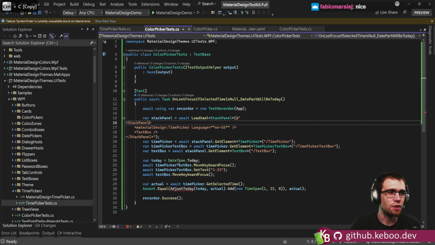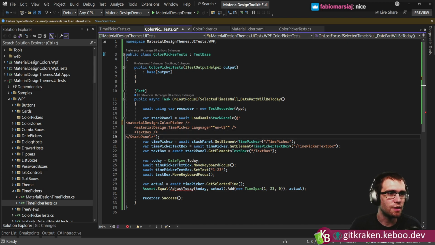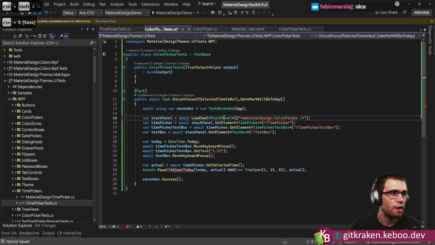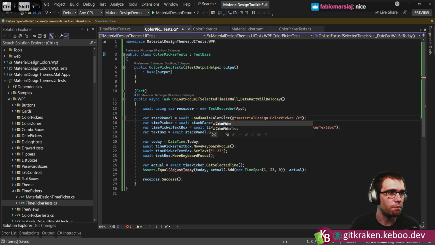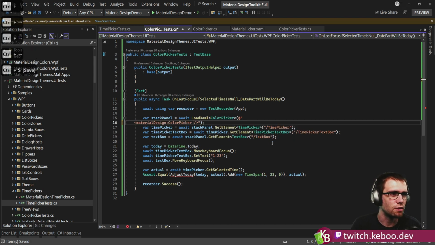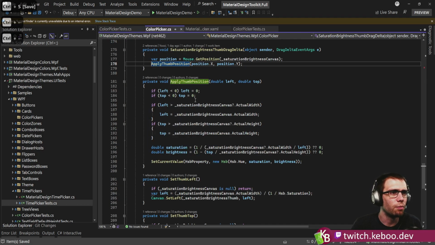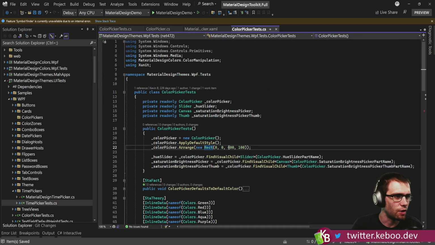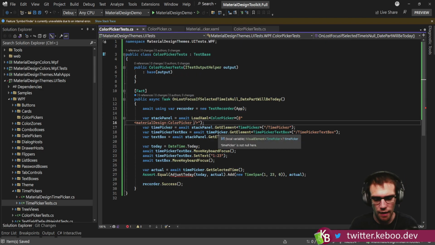Okay, so we're going to change this up. We're going to go material design. We're going to do color picker. I'm trying to decide if we really need to do much beyond just that. And then the root control here is going to be a color picker. And away we go. I'm going to bring this down to another line just so it's easier to read. And then we're going to mimic a little bit of what was done on the old tests. So, for example, it was sizing it to 400 by 100. So we'll just mimic that.